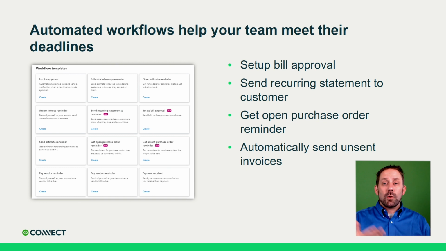Additional examples, of course, are sending recurring statements to a customer. We've all had a customer that requests a statement every single month. Why not automate it? Make it easy so that it just goes out to them every single time. You don't even have to touch it. I also like the example of getting open purchase orders. For inventory companies, it's really important to know what you have and what you're still waiting on. This becomes important, especially with bills, because you don't want to double pay on something if you haven't received it. So you can set up automatic reminders to go to the right person who's going to get that report every single time. It's just one more thing you can check off that manual list you won't have to deal with.